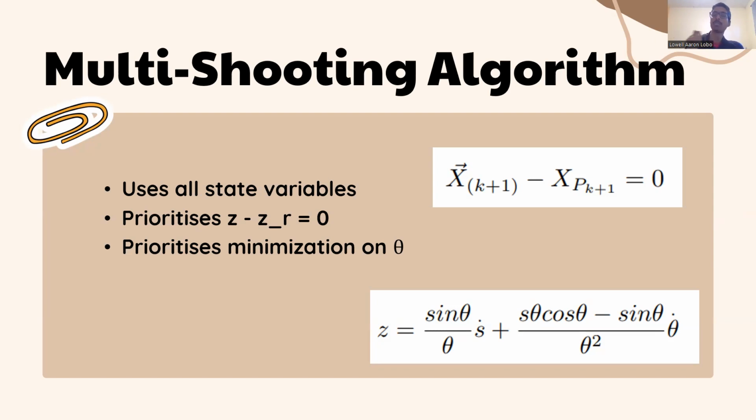And from the robustness analysis, we see that when you have higher weights on the z value, it always tries to prioritize z increment all the way up to 1. It also prioritizes the minimization of theta value, because in the relation being shown over here, when theta is very small, z just directly goes to 1. That just reduces the error immediately. And therefore, that's one of the reasons why there's an error in most of the simulation results. This mainly comes from the multi-shooting algorithm chosen over here.